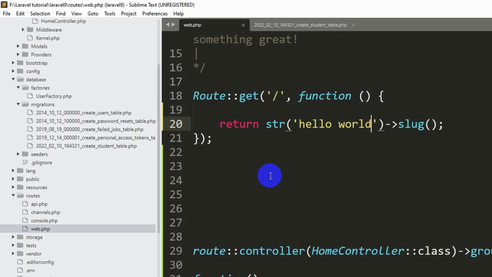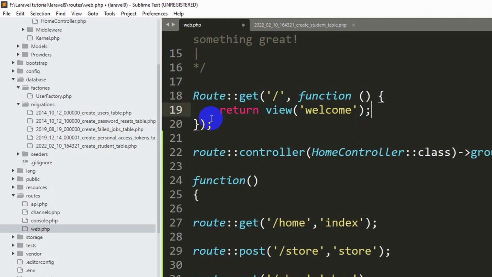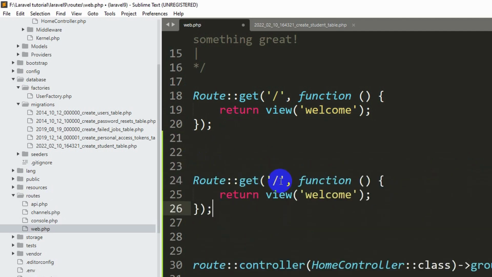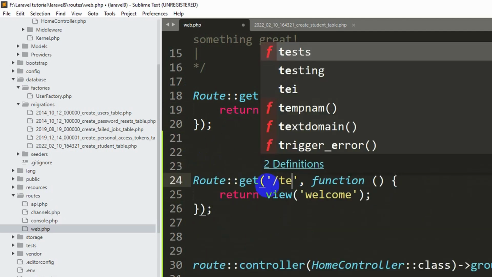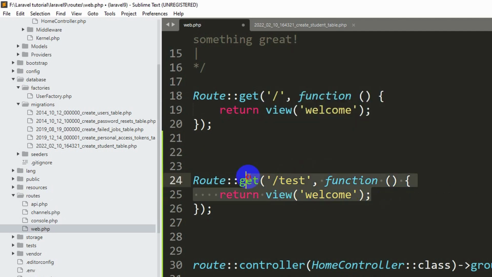Now there is one more thing. Let's say over here return view. Let me copy this route, Control C, and paste it here. And here let's say it will be test, and here you can see that return view. Now here I want to redirect a view.